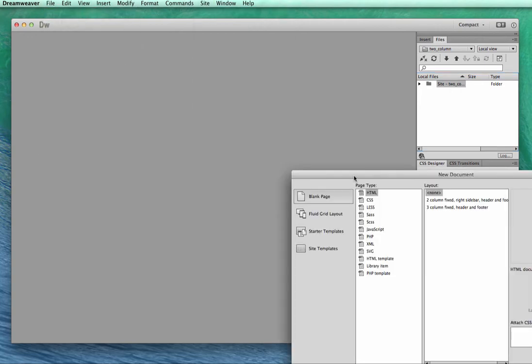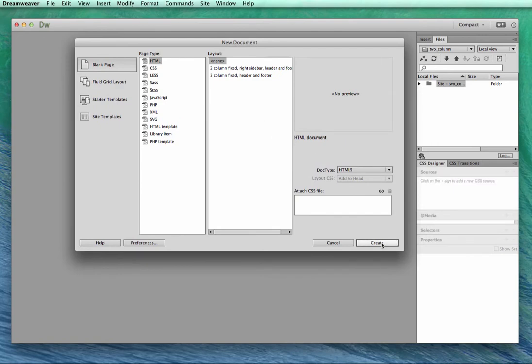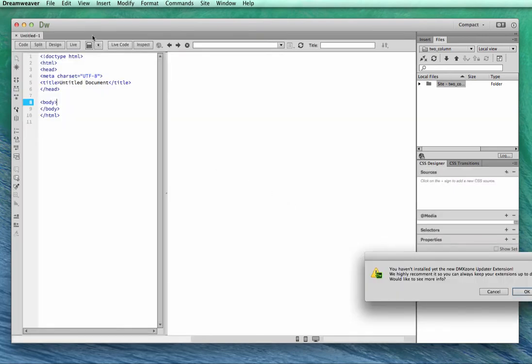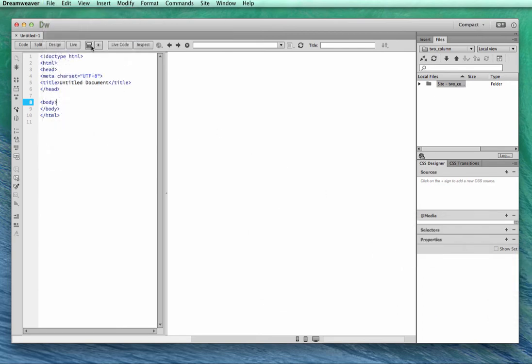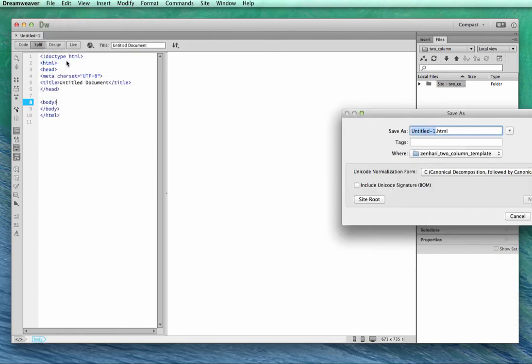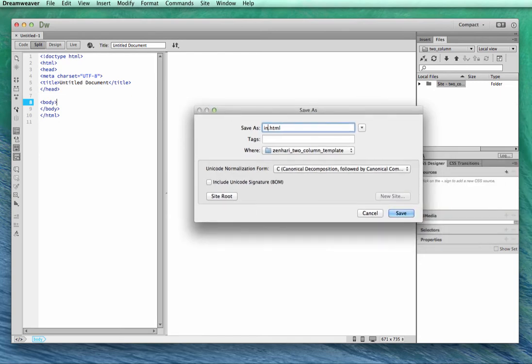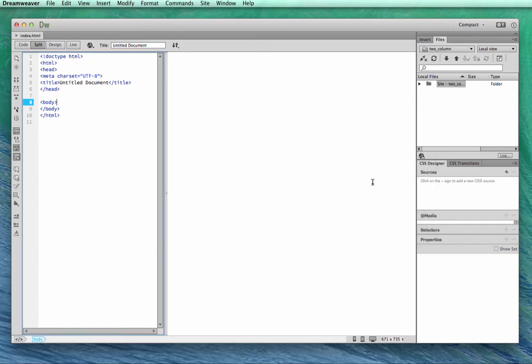And again, I'm just going to choose File, New, HTML, Create, and the first page I'm just going to call index. That's the very first page of my document. I'm going to make sure it's going to the correct place. Save. And also give your document a name. So, welcome to Elise and Hari website, for example. And here is the only place that you can actually use special characters.